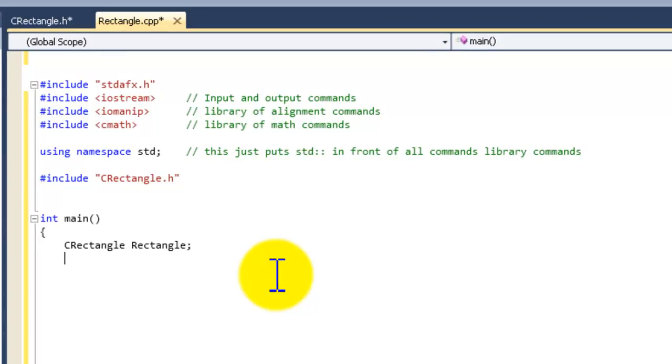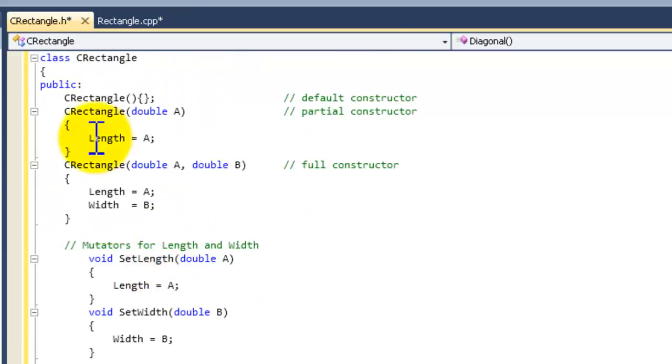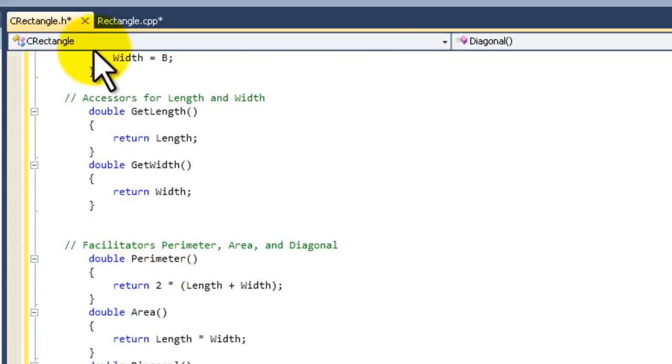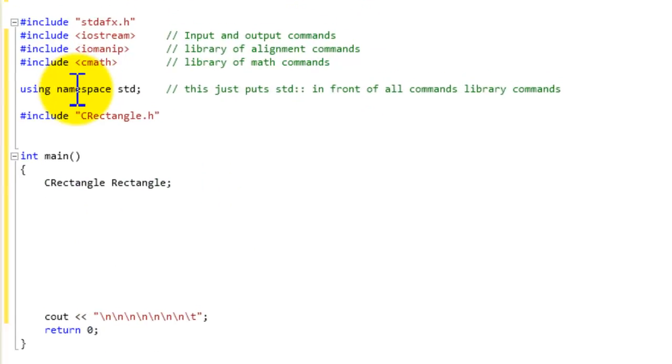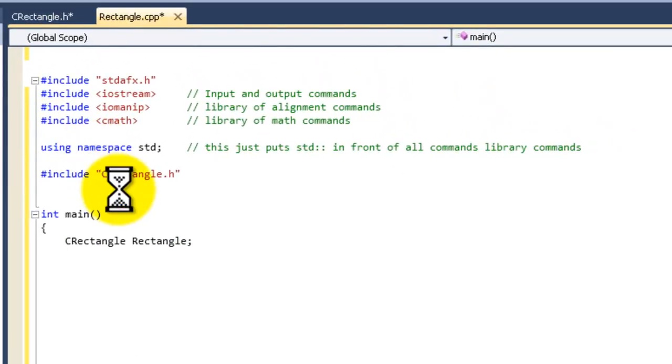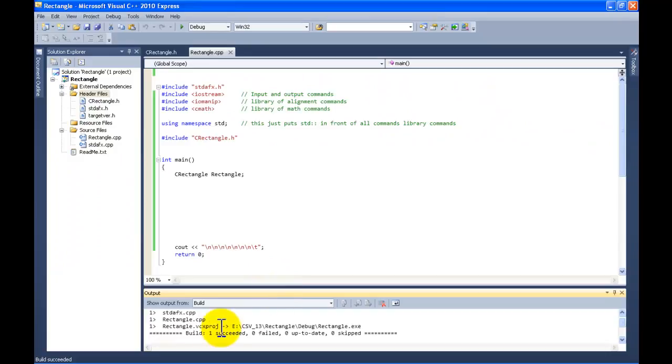Now we can compile this just to make sure it runs. I'm going to compile it now, and I recommend that you compile every so often, so if you make an error somewhere, it tells you right away. If you're starting out, I wouldn't recommend writing all this code and not compiling it first. I'd recommend you create it in steps. You write a line, if you're starting out, you might want to compile it right away, or maybe 2 or 3 lines and then compile. So I'm going to compile now just to make sure. Okay, it was built successfully, everything's up and running.